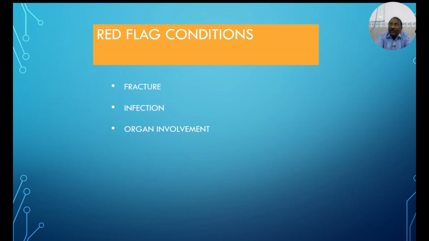Whenever you see a rheumatological case, is there any fracture or not? If so, send it to our ortho friends. Is there any infection? Then definitely they need admission. If any pus is there anywhere, it has to be drained out, and give appropriate empirical antibiotics, wait for your culture sensitivity, then change the antibiotics and relieve the patient from that infection, so as not to go into septicemic shock. So this is very important.